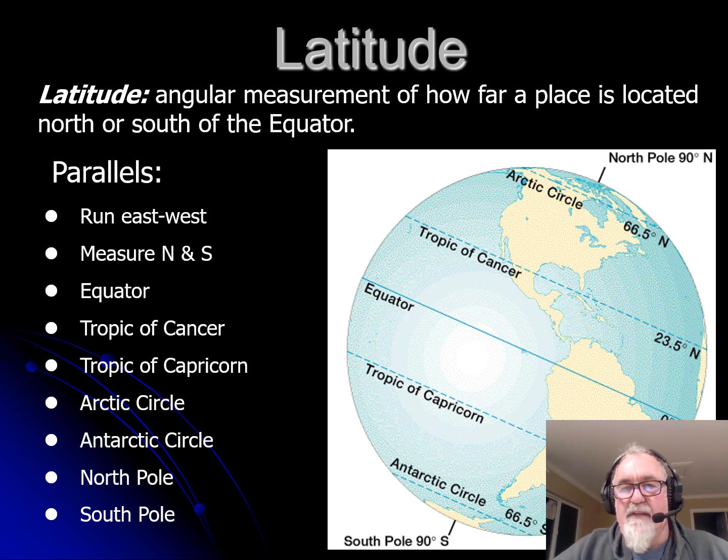Now, only one of these cuts the Earth into 2 equal halves, and that is the equator. Every other one would cut the Earth, but not into 2 equal halves. Like, let's say if we cut it here, we'd have a big half below and a very small portion above. So the equator is the only one where it's 25,000 miles to go all the way around. And that 25,000 miles to go all the way around would also equate to 360 degrees to go all the way around.